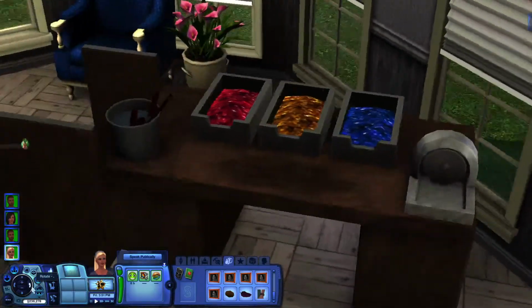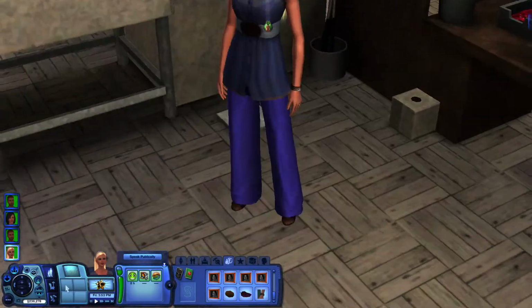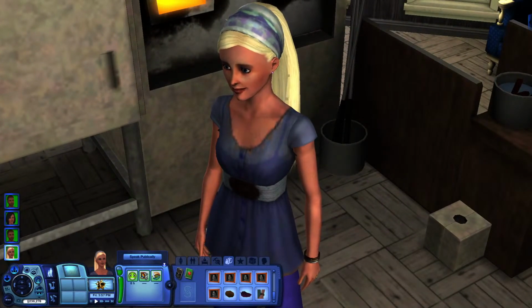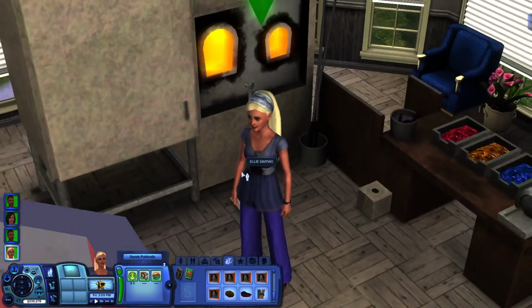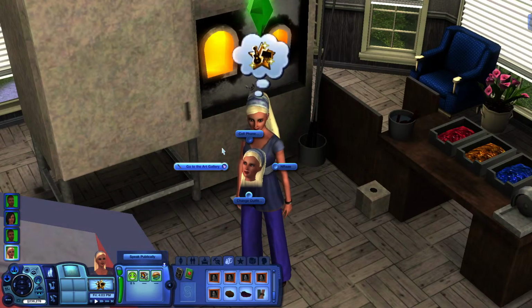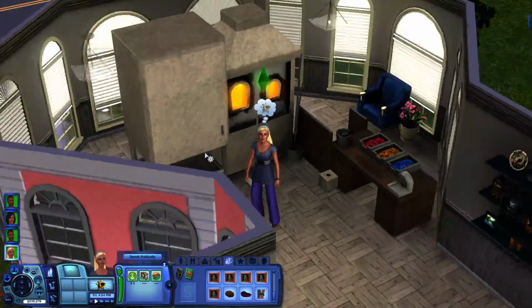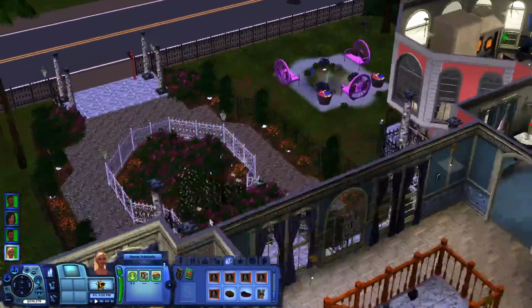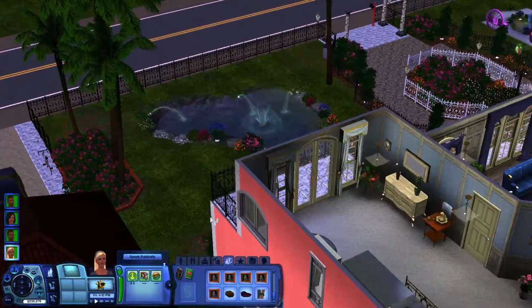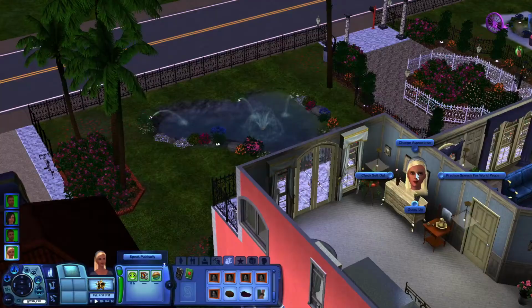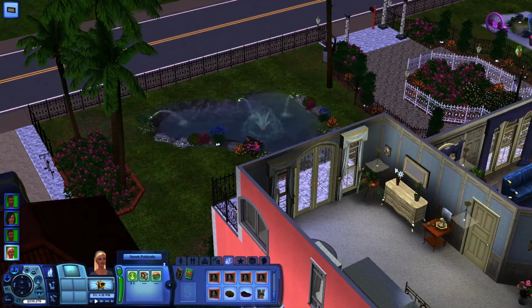Woohoo! But I don't know any way to take them off once you get them on. I haven't gone into CAS yet. So let me click on her and go into CAS, since I added this stuff. How do I go into CAS? I think you have to click on a mirror. Let me go into her bedroom. I'm going to take her into CAS. This is a mirror here. Okay, change appearance.